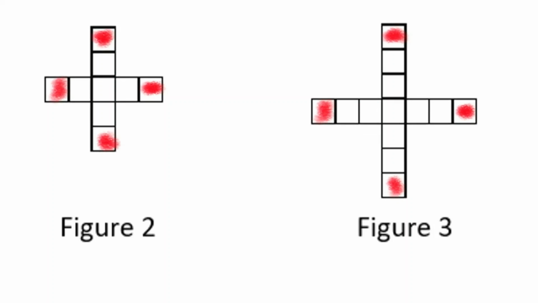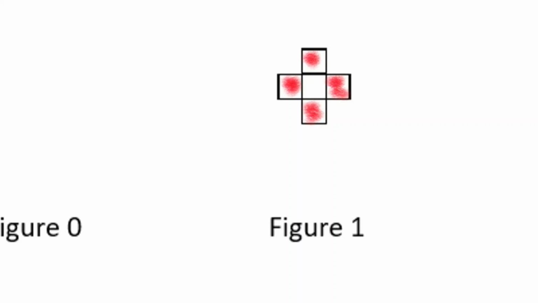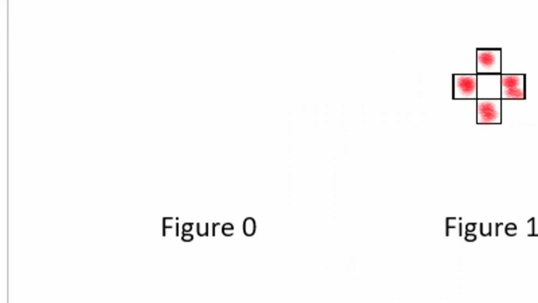And to figure out what the 0 figure is, I'm just going to go backwards. I take away 4, I'm here. Take away 4, I'm here. And if I take away those 4 red tiles, what I'm left with is just this one square tile right here. So this is where I begin. I'll try to draw a square. Okay, close enough. So I start with this one square here.